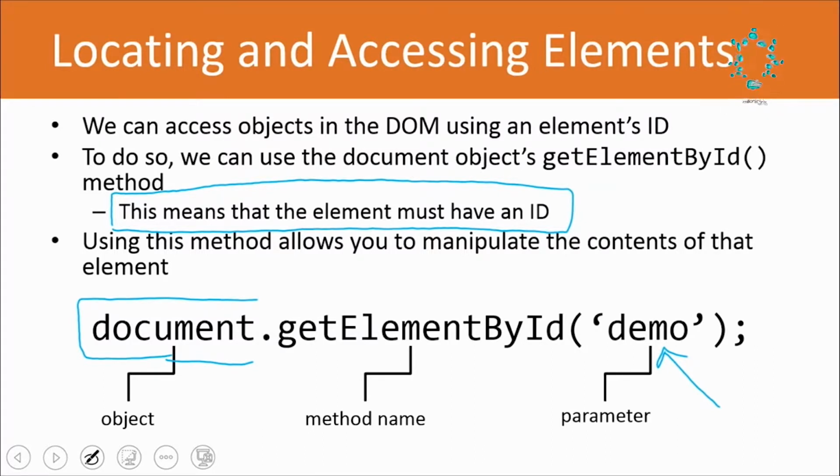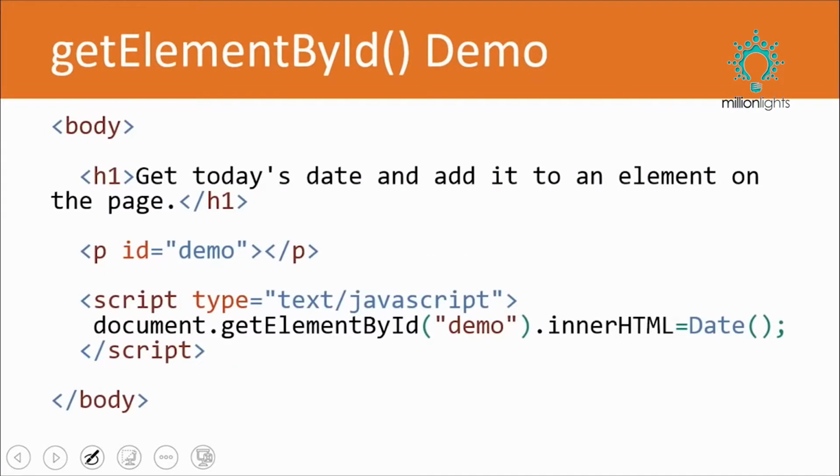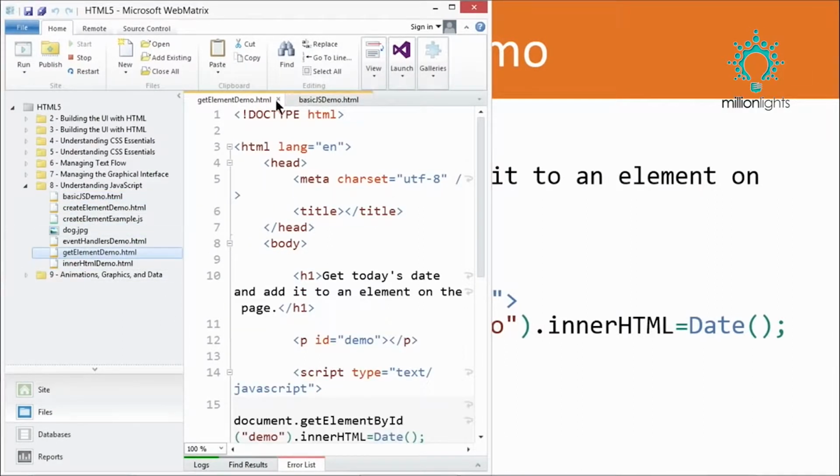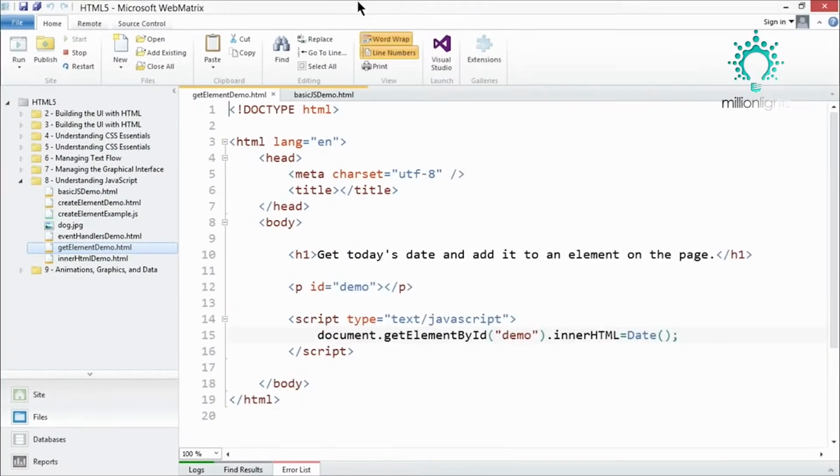Let's go ahead and take a look at that in action. I'm opening up my getElement demo. What we want to do right here is get today's date and add it to an element on the page.